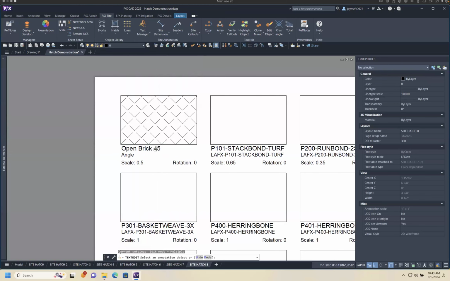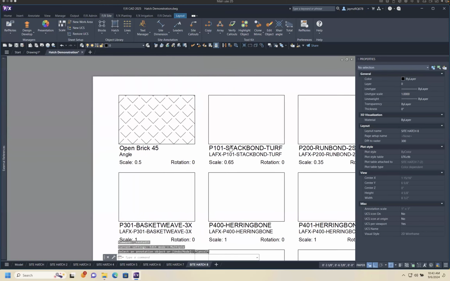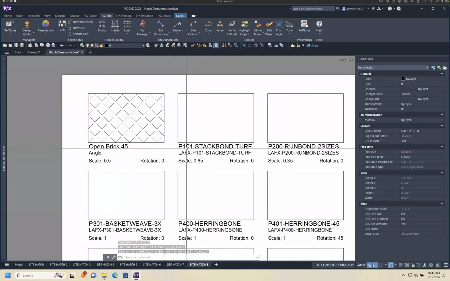While we're talking about naming hatches, all Land Effects hatches adhere to a strict naming convention. We have an alphanumeric prefix and then the following pattern name. We've set this up so that there are gaps between the numbering and between the lettering, so that if you choose to, you could follow along with our naming convention and fit them in. But you definitely don't have to. You can name them whatever you want. You could adhere to your own naming convention, or you could just make it up as you go. It's whatever you want to do. But we need to give it a display name.